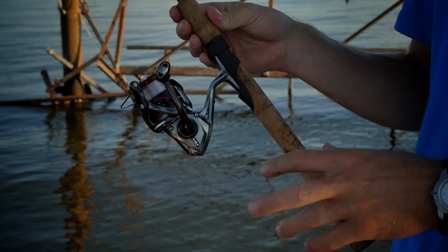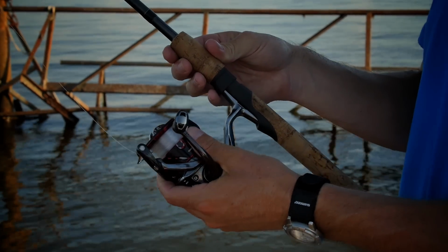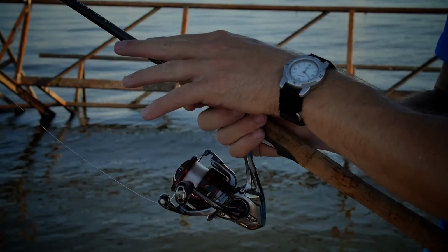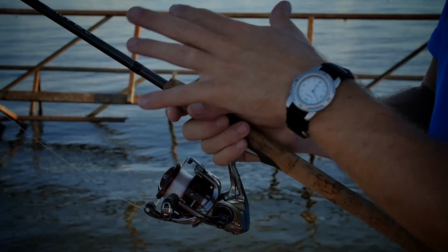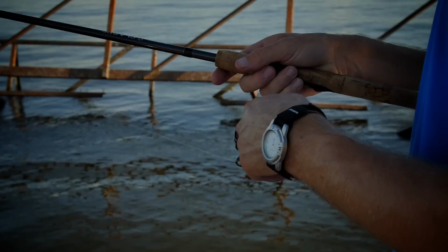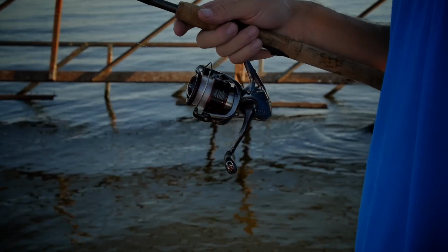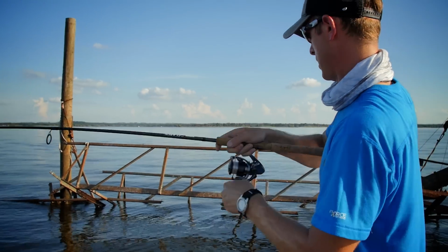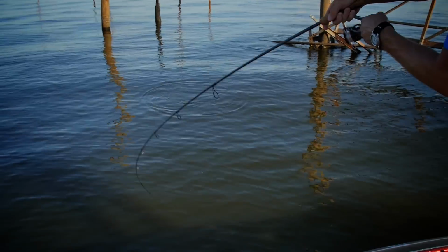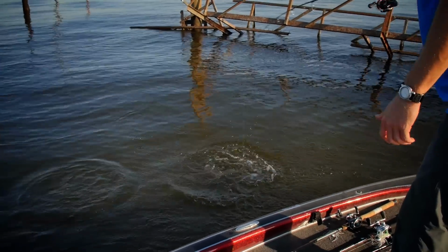I like to fish these drop shots on 8-pound test line, and I've got a 2500 size spinning reel right here with a 7-foot medium action rod. It's a medium power but a fast action. So I can have really good sensitivity, and when I set the hook into those fish, the rod's got a lot of bend. There's a fish right there. Got one. I was literally just shaking it in place by that pole. Came over and grabbed it.